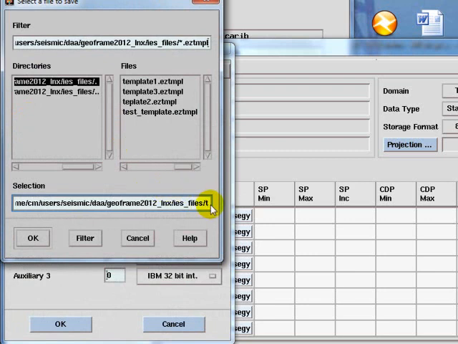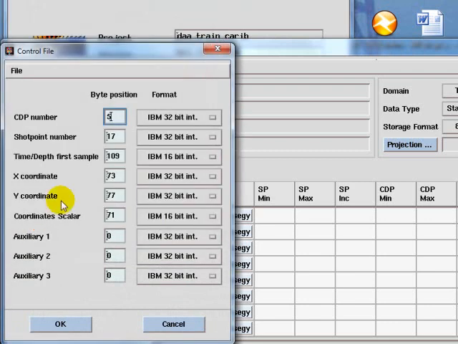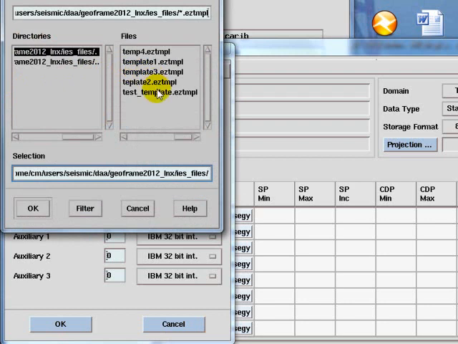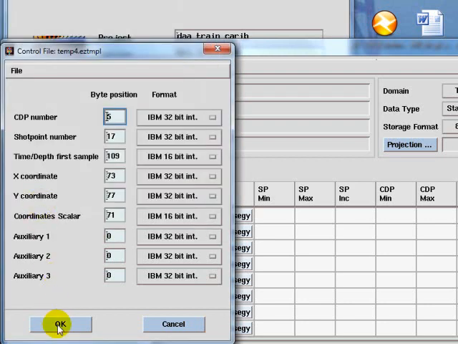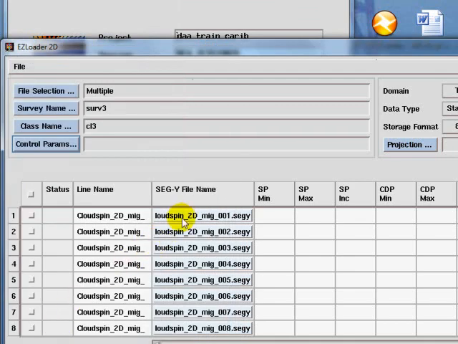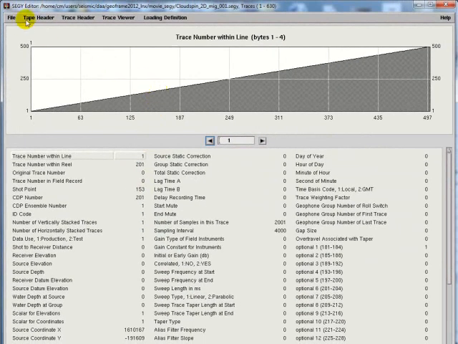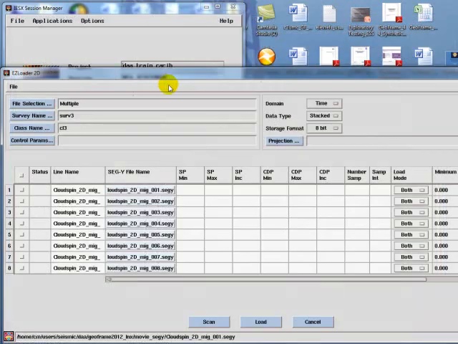Templates containing this information can be saved here and named. If you do not know the byte locations, you can click in the cell of a SegY file name and SegY Editor will open in context where you can investigate the header information for loading.